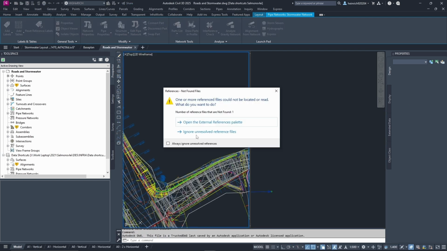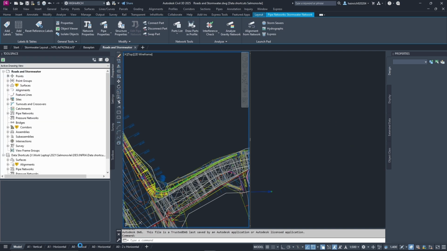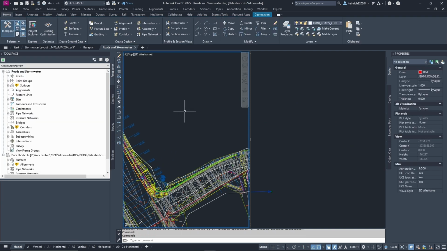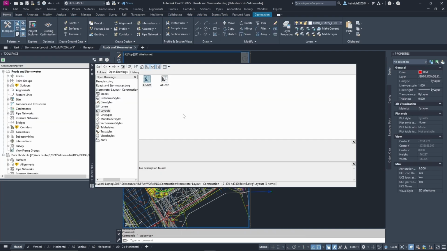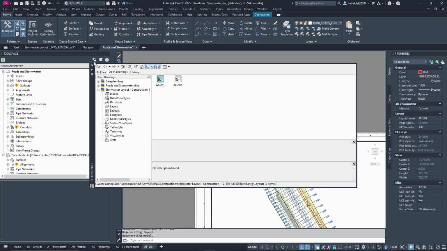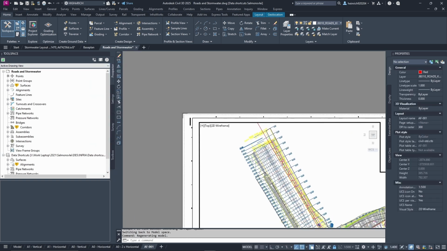Okay, same thing applies. You can see there's a whole lot of tabs at the bottom here, but it doesn't have the layout that we need. So what we're going to do, we're going to go to Design Center again. Look for the drawing that we need is, oh, we're already in there. Right click, add layouts. So once that layout is added, you'll see at the bottom, it'll add the layout. There it is. You can close this.